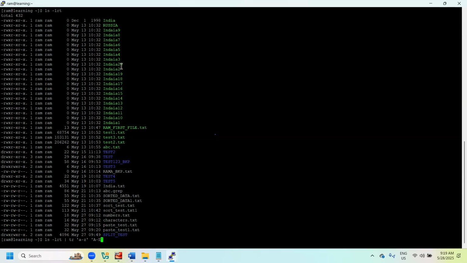So to understand this, we already learned about one special character, the pipe symbol. What is the intent of the pipe symbol? To transfer the previous command's output as input to the next command. Similarly in Unix, hyphen represents the range.